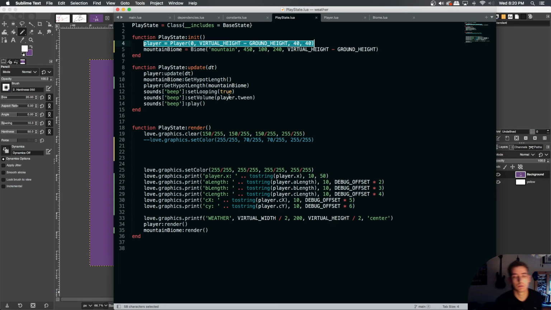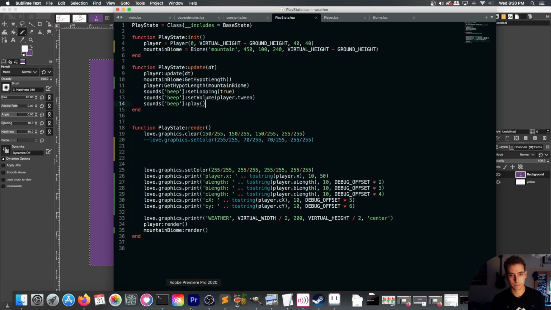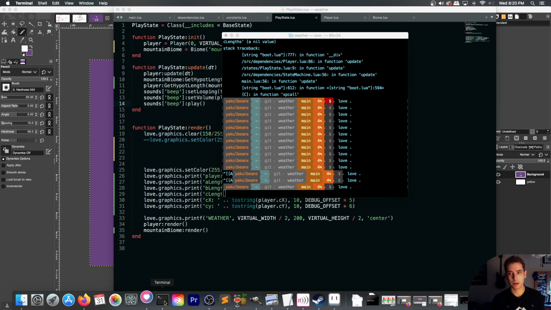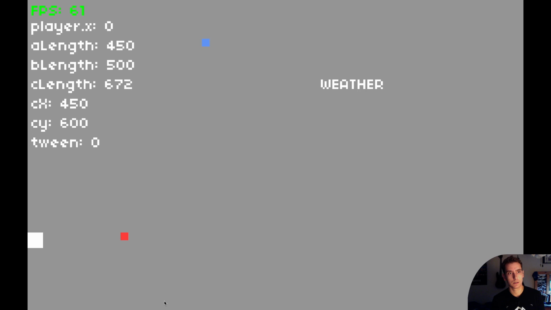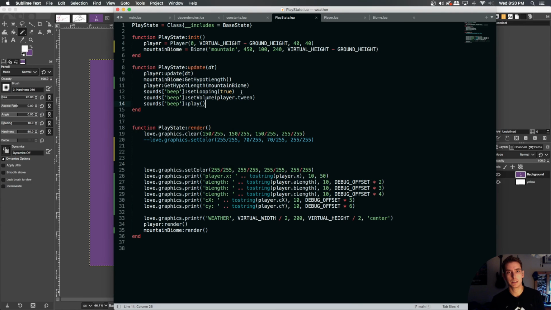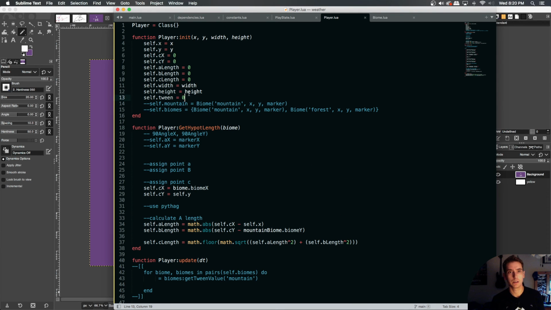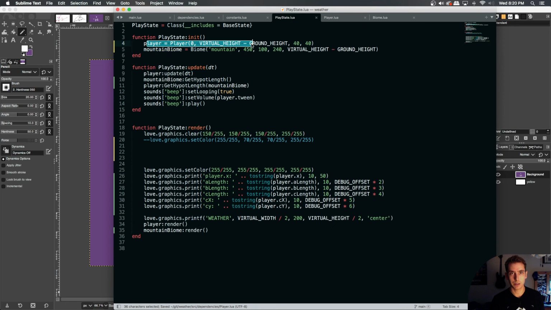Tween is not getting set to 0 right away, but I don't know what else we can do. We're setting tween to 0 as soon as we init this player, which is the first thing we do in this play state.